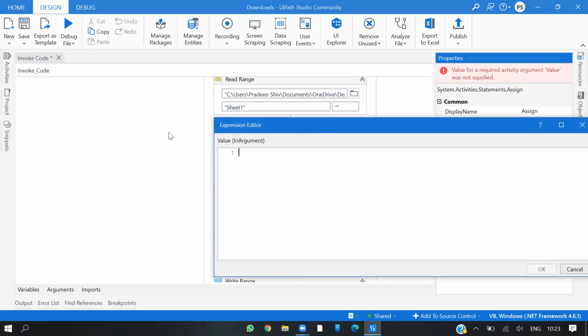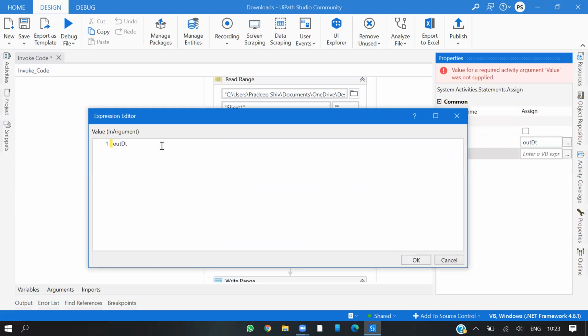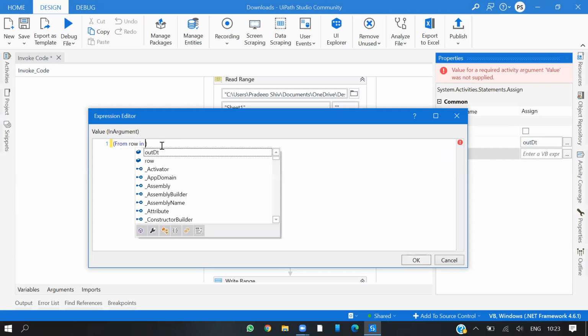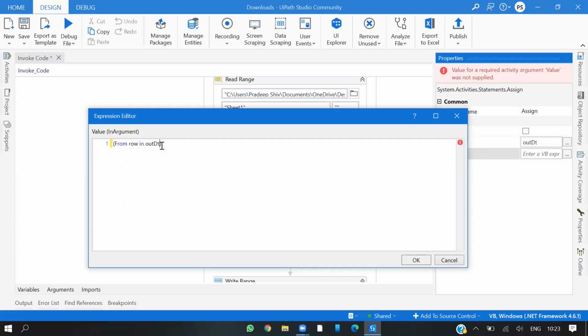Basically, we need to write dt equals from a row in dt dot AsEnumerable. We have done a video on writing these queries on the same topic, so you can check the link in the description.